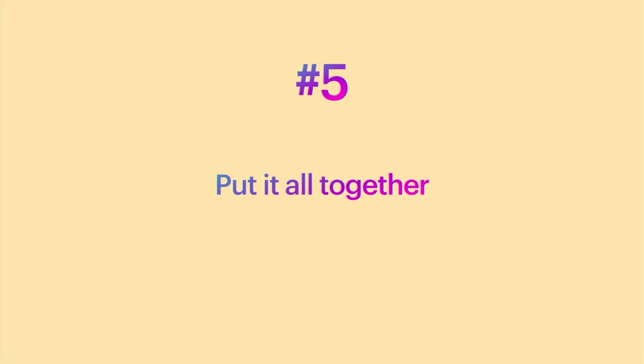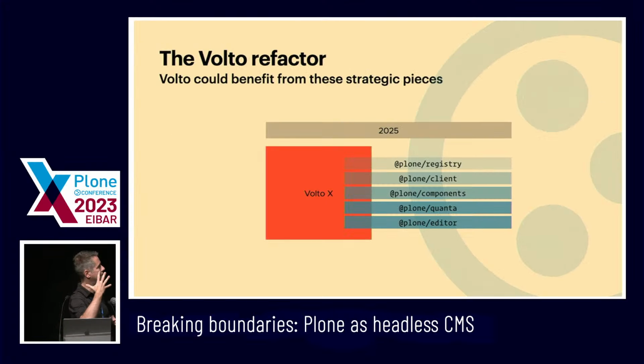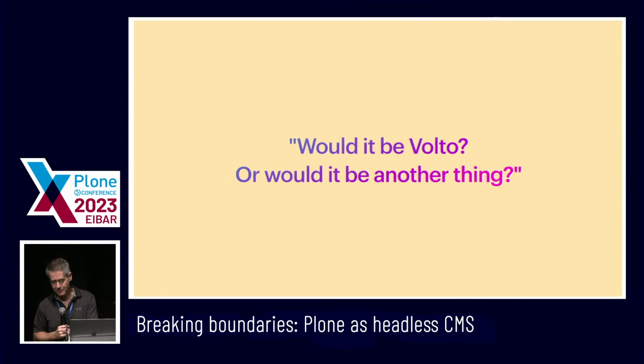And lastly, the final bonus, the bonus content, one thing more. Then we have to put it all together. Once we have all these pieces, we will be able to put it all together and make Plone 7 or, I don't know, Plone 8, Plone 9, when it's ready, right, to reintegrate all those parts back into Volto, if that's what we want or what we feel we could do in order to continue the evolution, right? Then there is a last question I want to leave in the air.